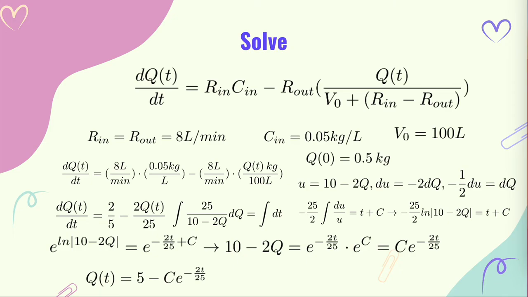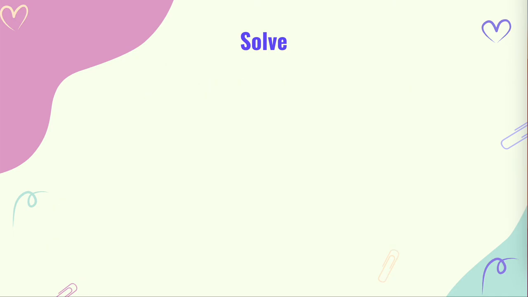Now, obviously, with differential equations, we have families of solutions that depend on our initial conditions. And so the last step is to apply our initial condition, which, when we do so, is going to give us that 5 minus c is equal to 0.5. And so c is 4.5, which is 9 over 2. Okay. Now that was kind of a mouthful too.